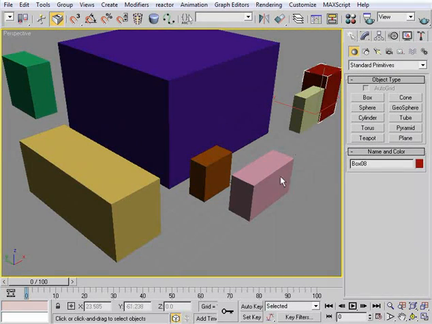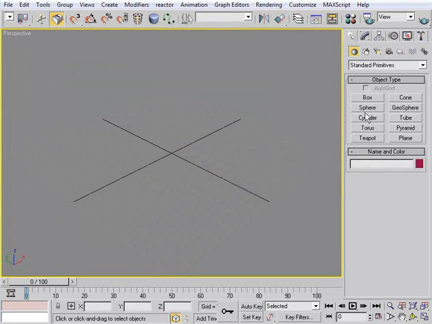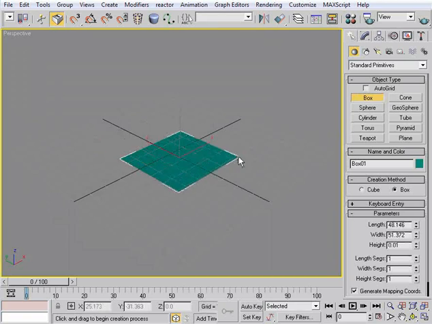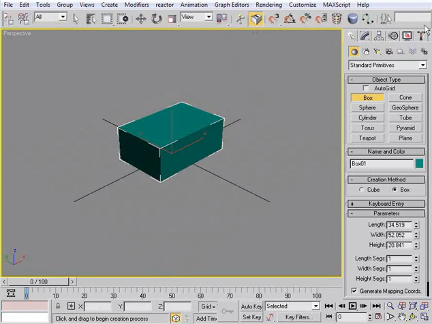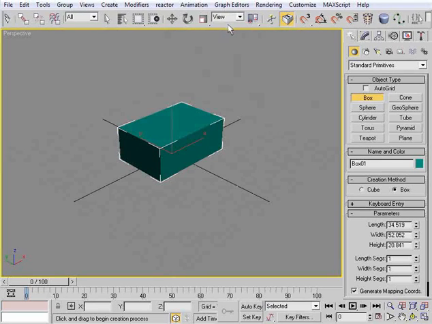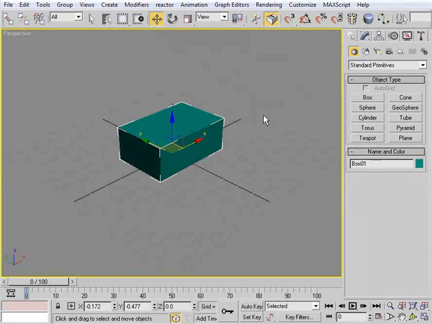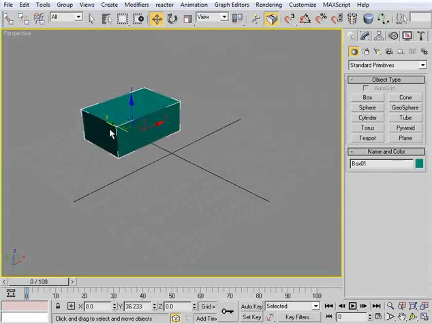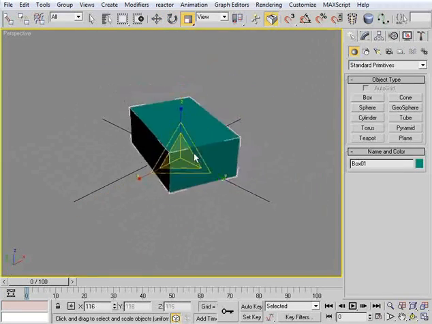Or we can simply, I'm going to go ahead and just delete these objects real quick. Okay, so I'm going to create another box. So I can switch to the modify panel, or I can activate one of my tools. One of the main ones that you're going to use is your select and move, your select and rotate, or your select and scale, uniform scale. So if I immediately come to my move tool, we see that we get out of create mode, and now I can start moving and rotating this object and scaling it if I want.